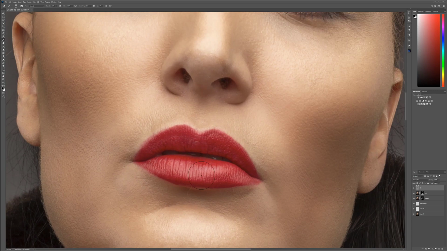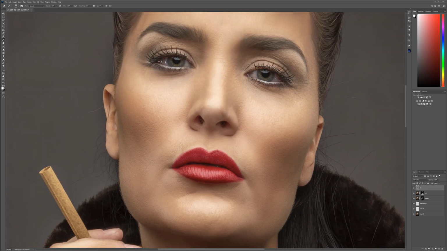Lips, if you remember, this is an interesting thing about shadows and highlights. If something is white, brighter, it means closer to the light, closer to how we look, and it also means it's bigger. When it's darker, it's usually smaller, farther away. So on the lips, what we can do is take the top and bottom lips, switch to white, make a little bit here, and just look at this lip. Just that simple thing makes the lips pop up, a little more puffy and round.